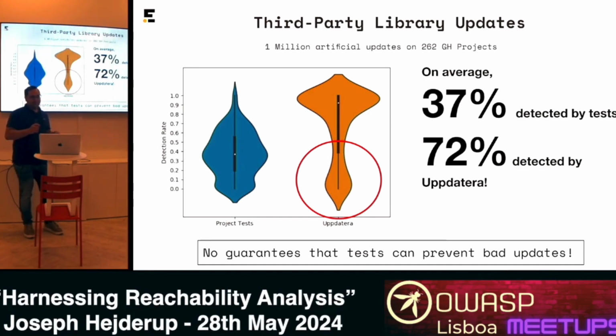But here I did this for the third-party dependencies instead. I didn't mutate all the functions of the dependencies, only the ones that were reachable from the tests of the project.